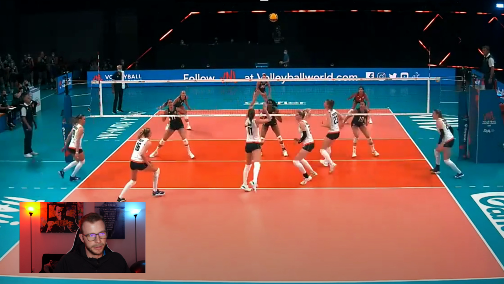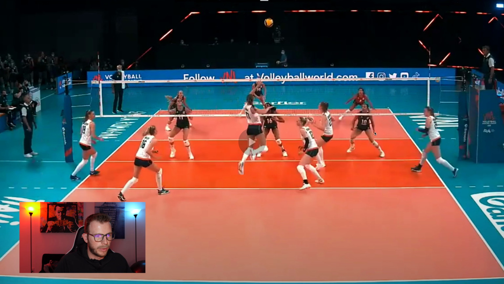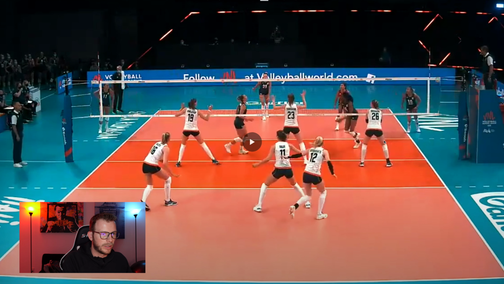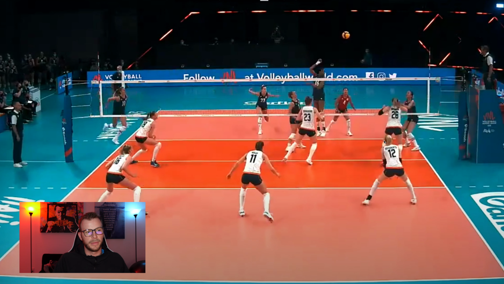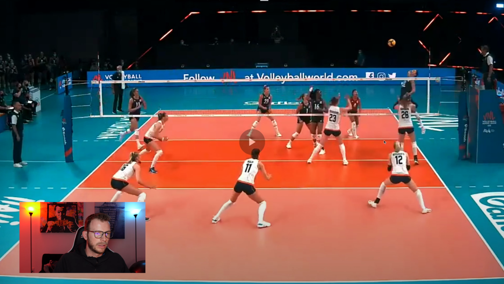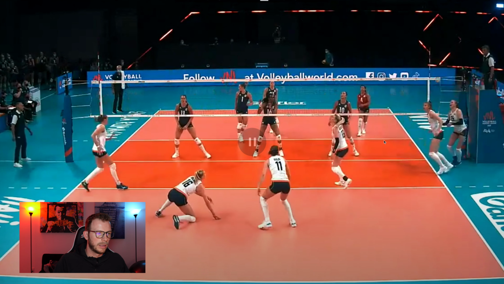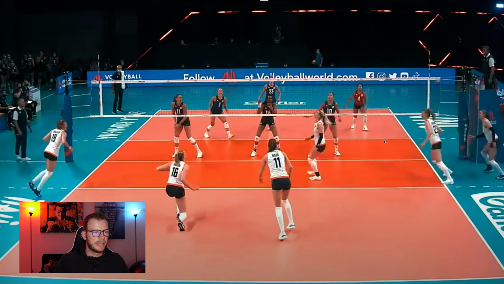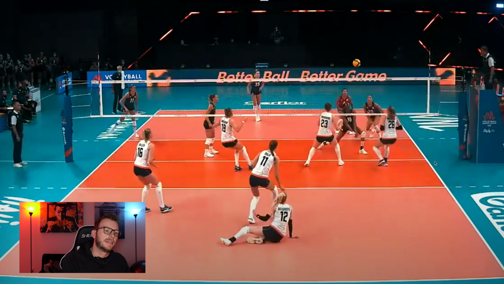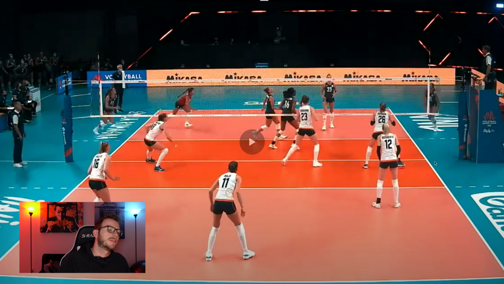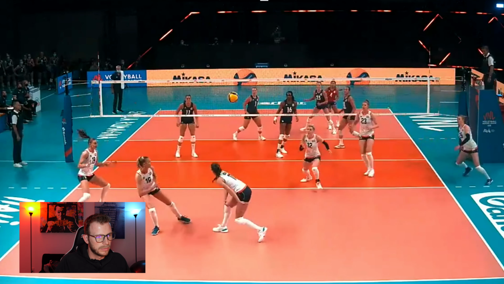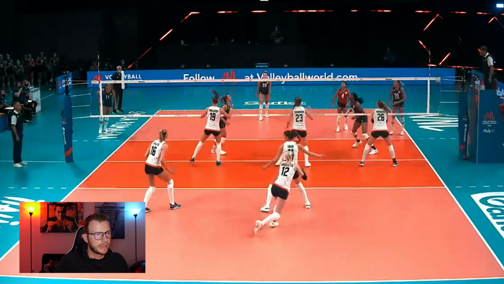Okay, so back to hitting. Why is the Bic out of system nice? Well, we need to watch these blockers again. Let's watch these blockers. So look at the USA side. Watch them go from offense to defense. Boom. Okay. All right. They see the ball off the net, and their middle's over here. Hold on a second. What's that middle doing? Wow. We didn't even talk about that play.